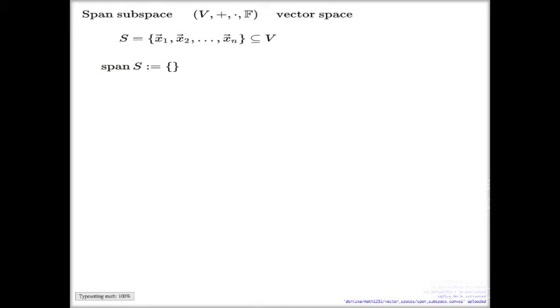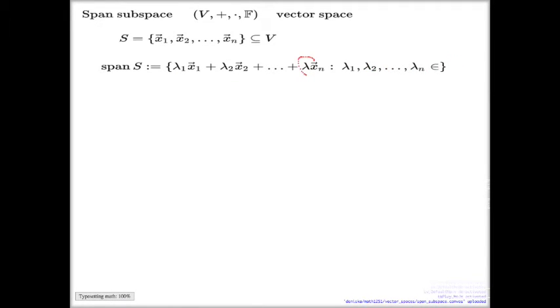It's a symbol which you will see very often, the span of this finite set S, and the span consists of the following structure. Look at this. You take a combination of this type. So you see what I do? I take the vectors I chose, x1, x2, xn, and I multiply them by some scalars. There's a typo here, it's supposed to be lambda. I'll fix it in a second.